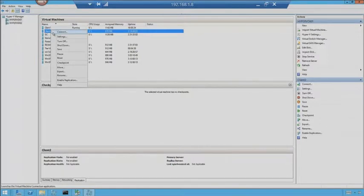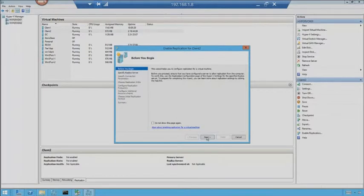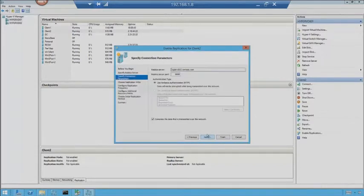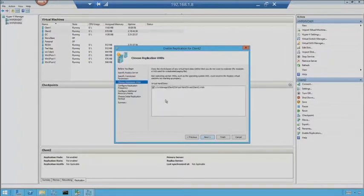If I right-click on a machine that's not being replicated yet, I can click on Enable Replication. Basically I have to feed it a server — which server do I want it to go to? In this case, this VM is on VDI-01 and I want to replicate to VDI-02. It goes and verifies, says we're going to use port 9999 — that's the one I chose. Use Kerberos, and we're going to compress the data that is transmitted over the network — that's checked by default. We hit Next.